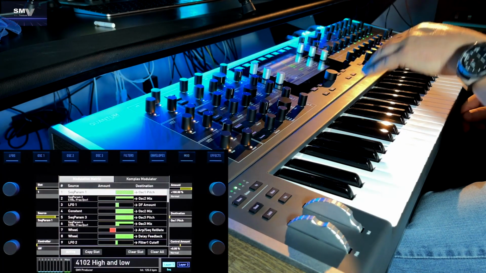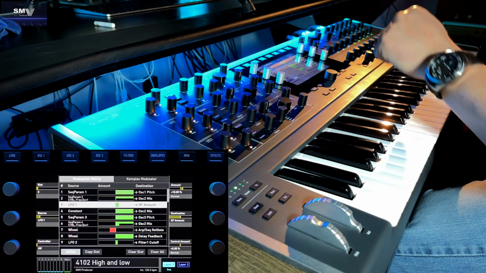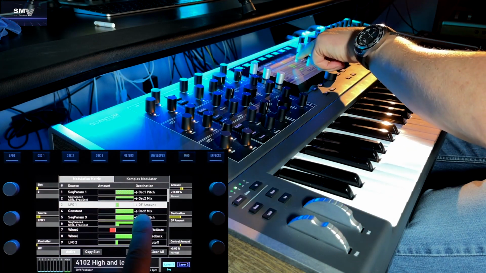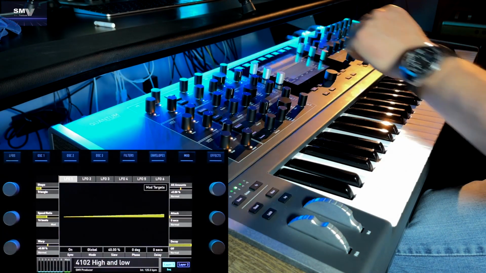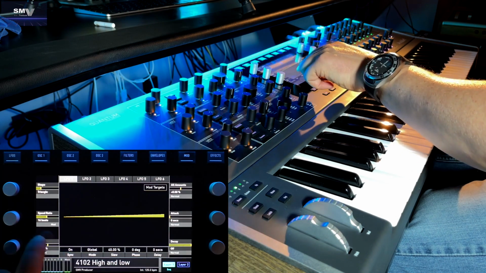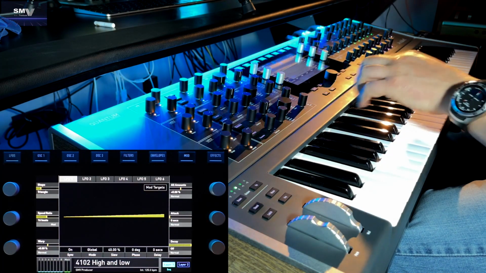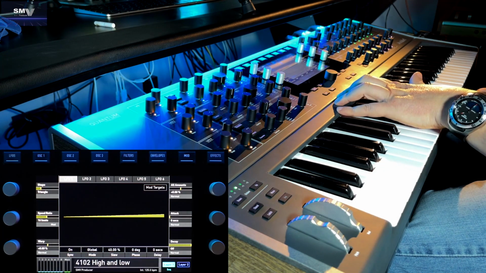Let's come back to the modulation matrix, and here you can see LFO1 modulating the digital filter, and LFO1 is set on a triangular wave. It's synced and it's working on 16 bits, and it's in global mode.